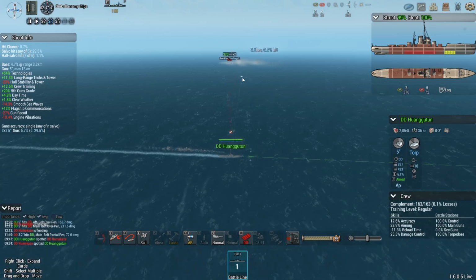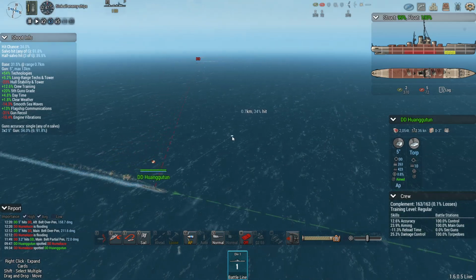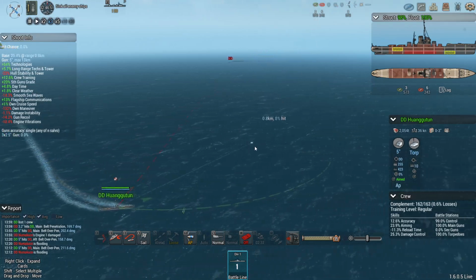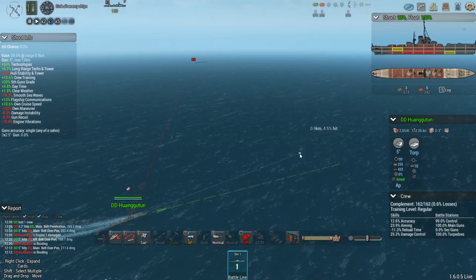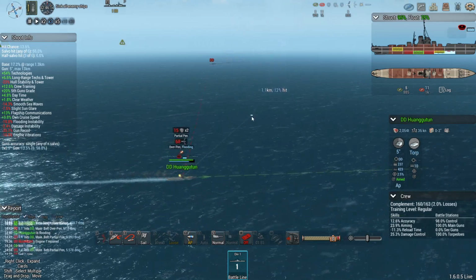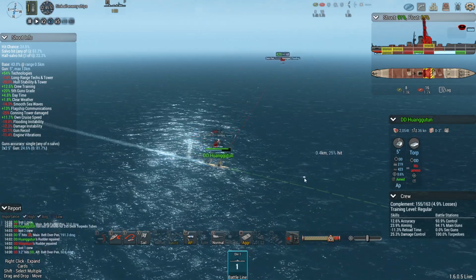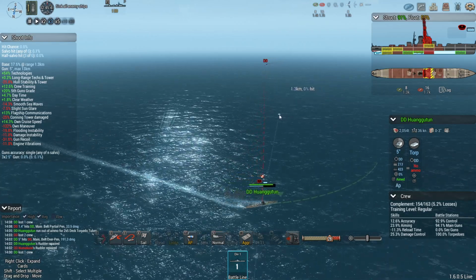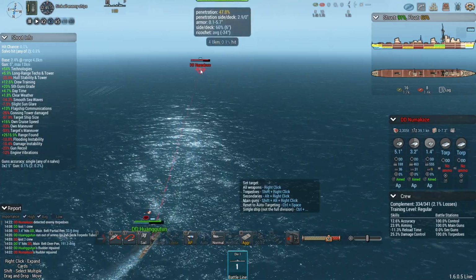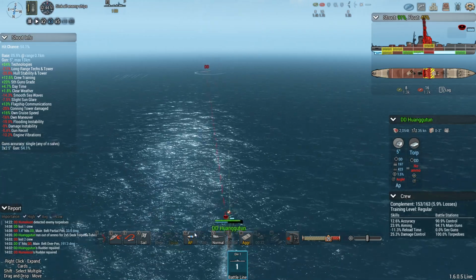There we go, flooding. Flooding 2. We might have this now. Maybe, perhaps. Engine damage. I'm taking flooding 2. Lots of flooding. Conning tower damage. Fish in the water. Numakaza. Somehow I've got a lot more flooding than they do.